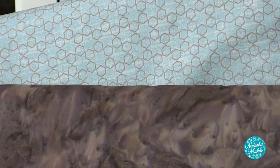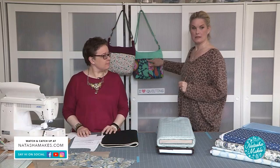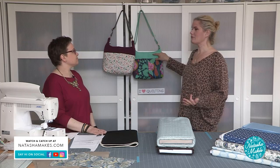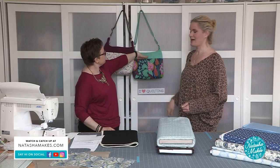So, for the amounts, for the pocket on the outside, so this bit here, on each of these, that's kind of like the feature fabric. It is, yeah. And that's half a metre that you'll need for that. And then it's 0.9 of a metre. I've put a metre in. You'll have extra. That's kind of your main body because it goes all the way down. So a metre for that and a metre for the lining. Massive pockets.